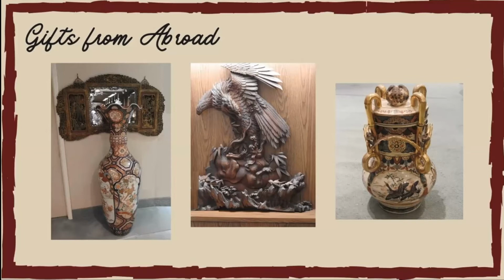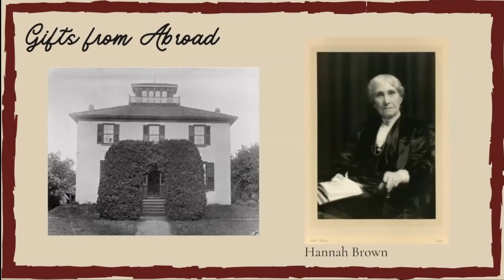Apparently, he sent home a lot of gifts, like a lot, to the point that by 1889, Hannah, his wife, had to put her foot down and say that, no, the house is too full. You can't send any more. And that maybe they didn't need them all for themselves, because I guess at one point you can have too many vases. What they did, though, with all these artworks was they decided to open their house to the people of Oakville as an exhibition and sold whatever people wanted to buy.